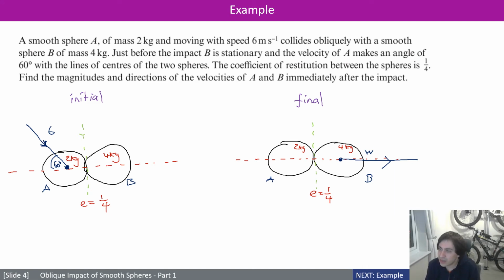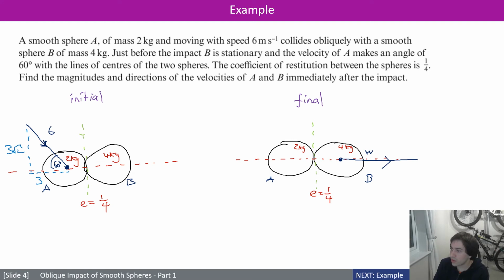So then object A, we know one of the components, right? If we work out how to split this up, hypotenuse 6, angle 60, so vertically we're going to have 6 sine 60, so that's 6 root 3 over 2, 3 root 3, and horizontally we're going to have 6 cos 60. 6 times a half will be 3. One of those doesn't change, and it's the one that's parallel to the green common tangent, so it's still going to be going at 3 root 3.